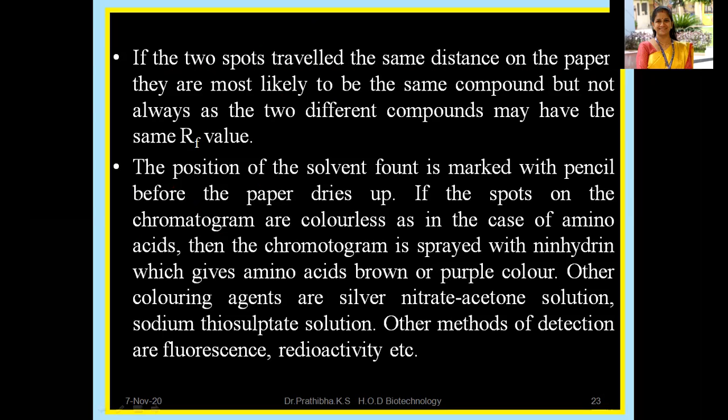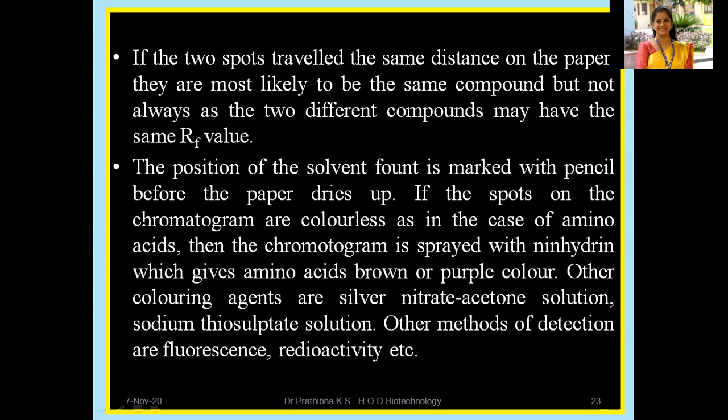Okay, I'm sorry, I skipped this particular sentence. The position of the solvent front is marked with pencil before the paper dries up. You keep the paper in the container where solvent is there, and in ascending chromatography, that solvent starts moving upward. From the top I have marked one line, which is where you need to stop that particular reaction. So before reaching the end of the paper, we need to stop the reaction.